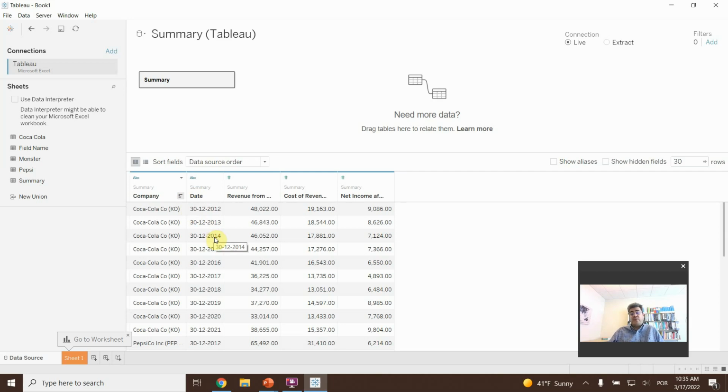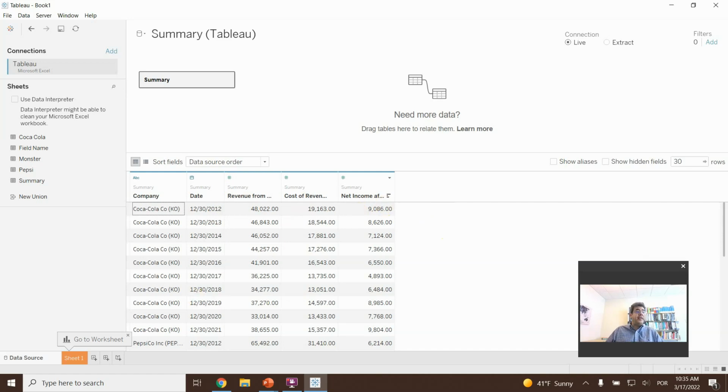They work on the American standard, month, date, and year. So it shows as a text field. It is not text, it is date. So we need to click here on ABC, change it to date. And now it is date. And then here, numbers. Numbers is what we have for the accounting variables.